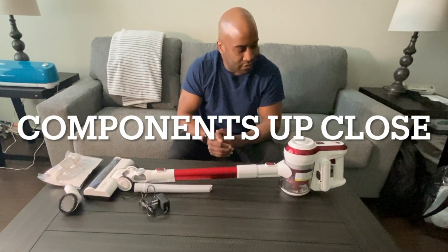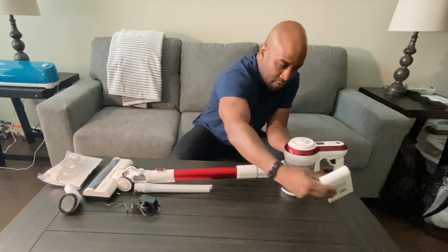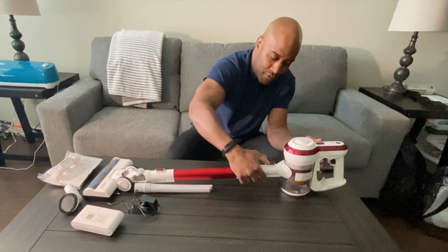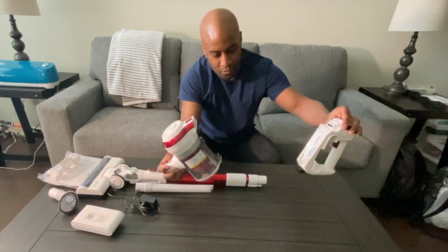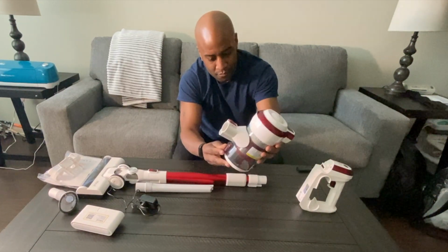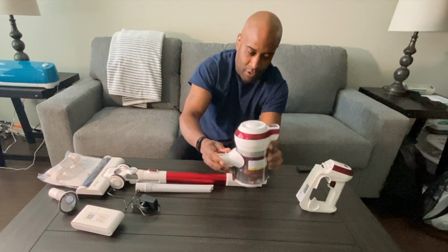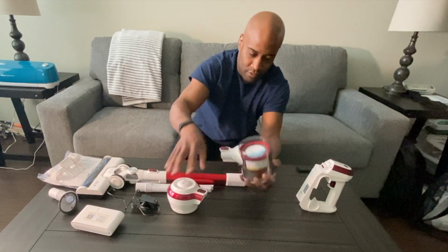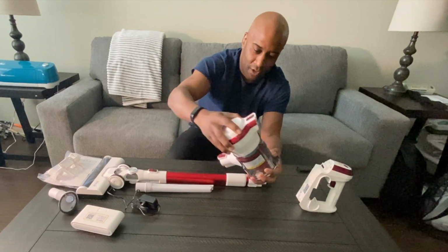So here's everything that comes with it. You have the charger for the battery pack. You have the vacuum part itself. This comes apart. You have your canister, which has stuff in it, so I don't want to open it. You actually have your air filters that come with it. We'll take that out next time. That comes right out.